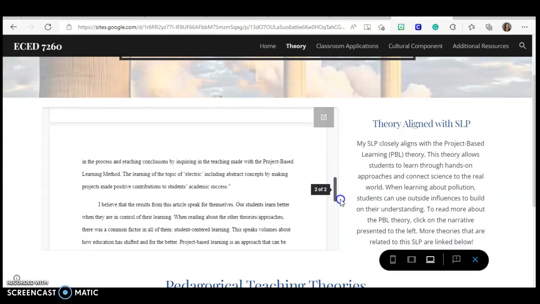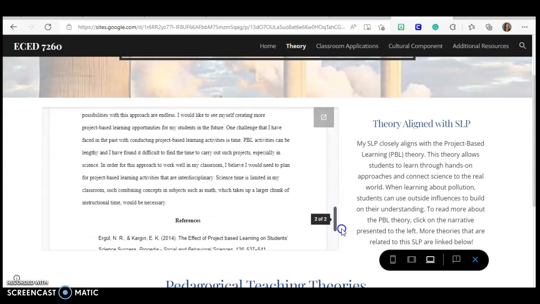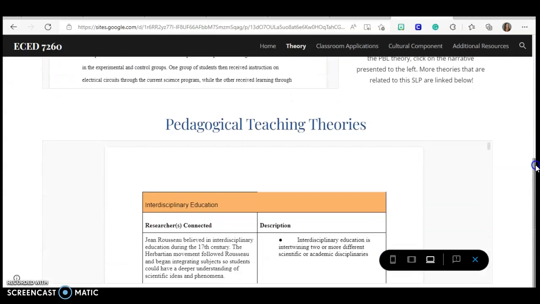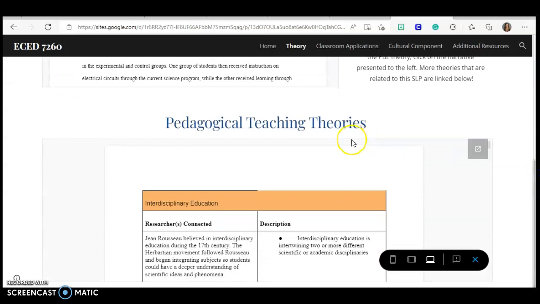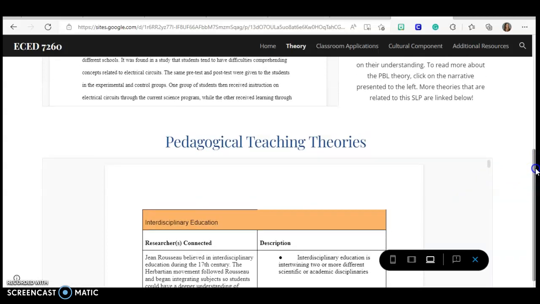So it's a narrative on a study that I read about on a school that used project-based learning and the successes that they have. If you scroll down here to the bottom, there is some other pedagogical teaching theories related to science that you can look into as well.